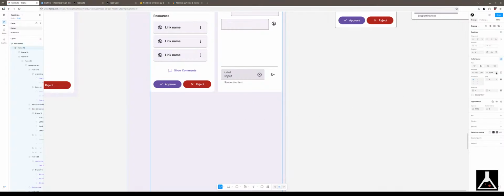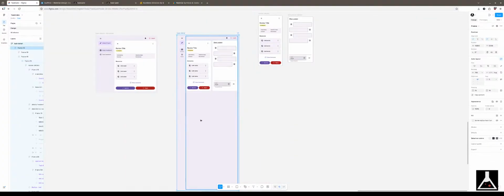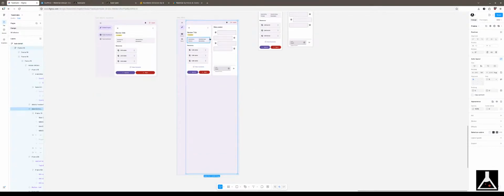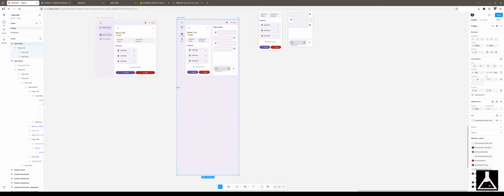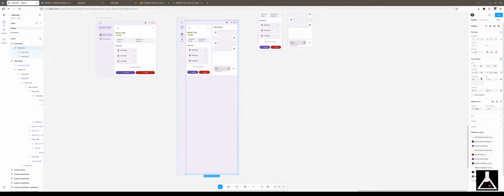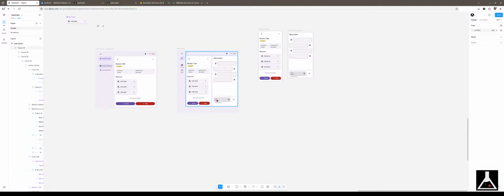This should have a, why is this extending? Which element? Oh, the grid, right? Should be just that.